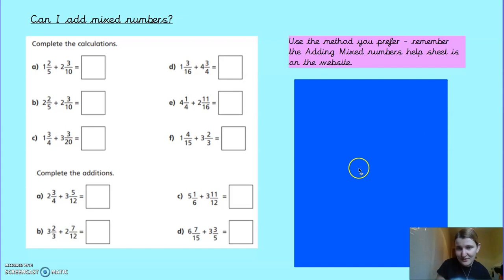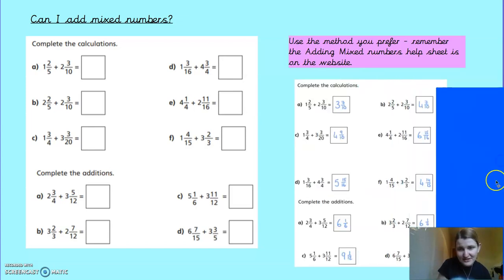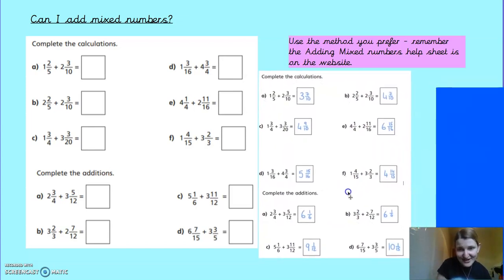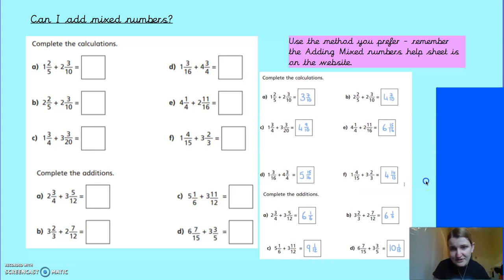Right, let me show you the answers for these questions. If I just whip this along. There we go. So these answers, I believe, they're all in their simplest form. If you've got something where maybe your whole number's the same, but your fraction's different, I would recommend just checking, have I simplified it by dividing it as much as it will go, okay? Have a little go, come and ask us if you're not sure, but if you're feeling good, why don't you have a go at some of our problem solving and reasoning?